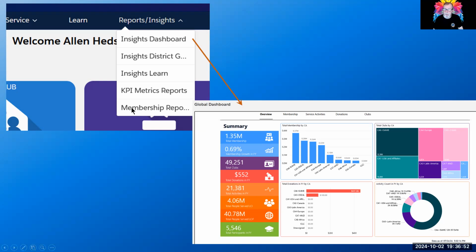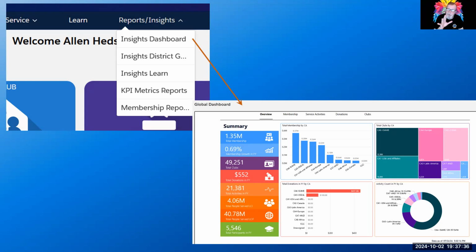And membership reports. Membership reports are stats month by month for your multiple district, your zone, your club, going back 10 years. Now, this is every club that we have in the world. So you have to learn how to navigate around to find multiple district 19, and then within multiple district 19, your particular district, and then within your particular district, your particular club. You've got to work your way down and step into it. But yeah, you can actually dig in and find membership reports dating back 10 years.